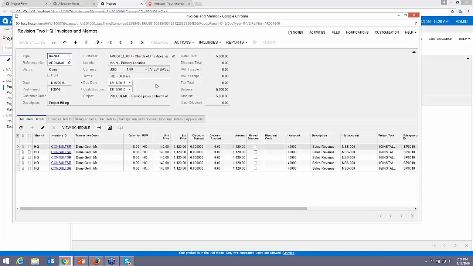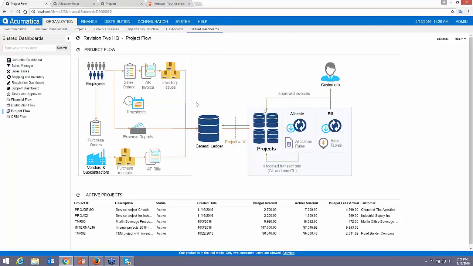And at this point, our project's mostly done. So that's a step through a real quick project in terms of all these little things that you see here going over to the project itself.